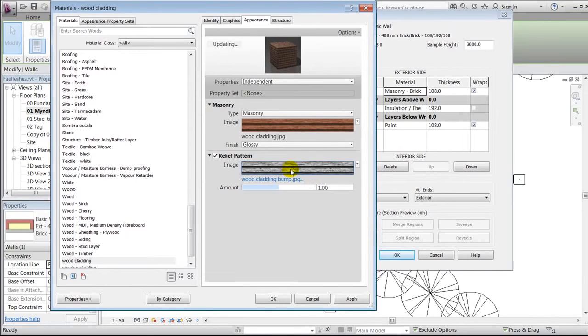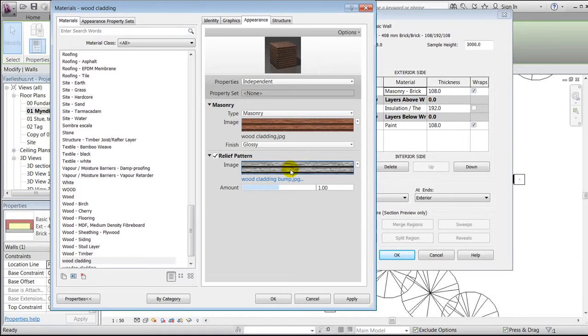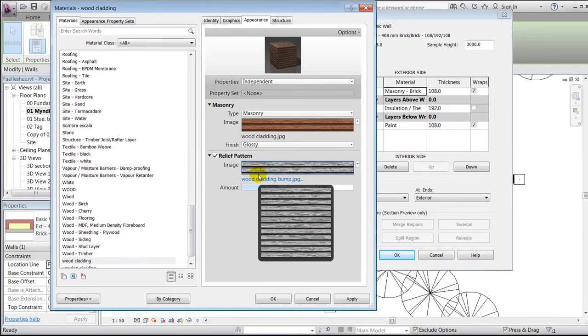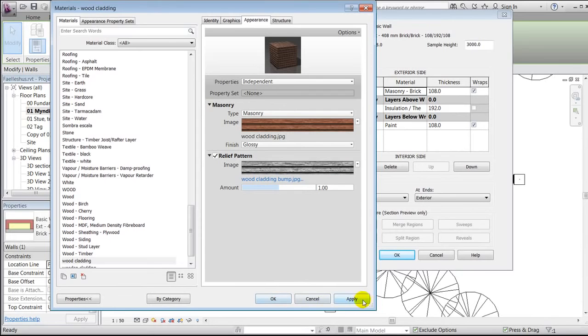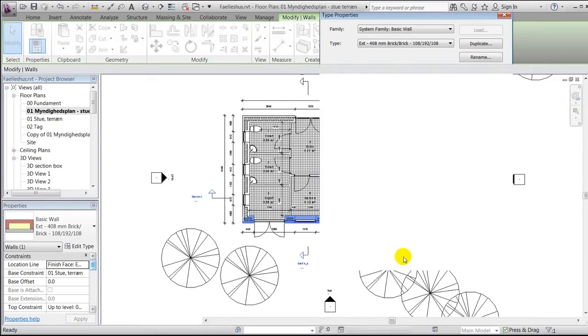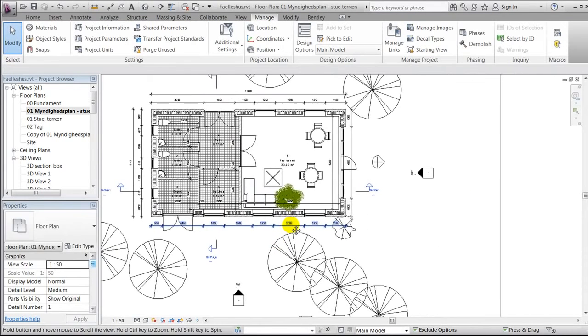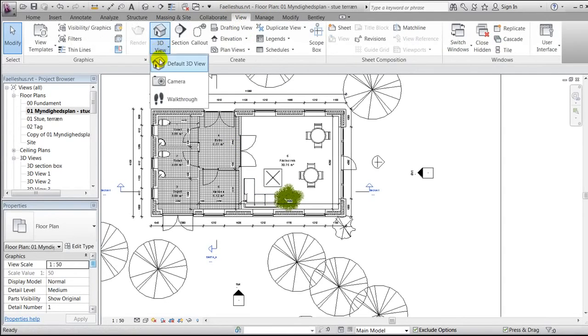This is basically only grayscale with emphasized brightness and contrast. So now you can see that we have two pictures for this material, and then you just press apply, OK, and close it. And of course now we want to test if it's working, if the scale of the material is good or not, if it's too small or too big. Let's place a camera.